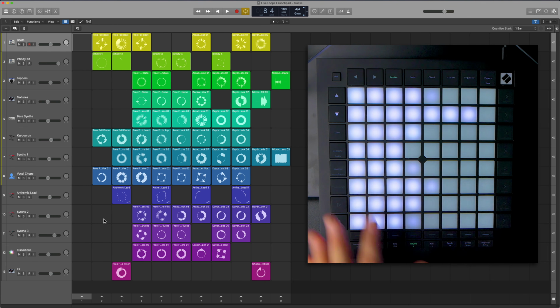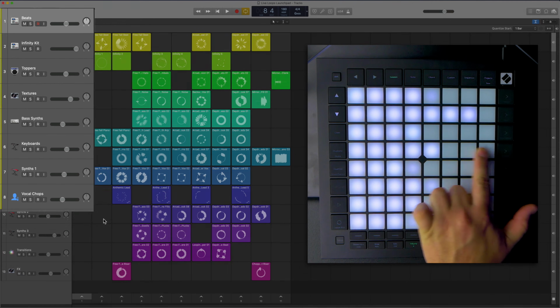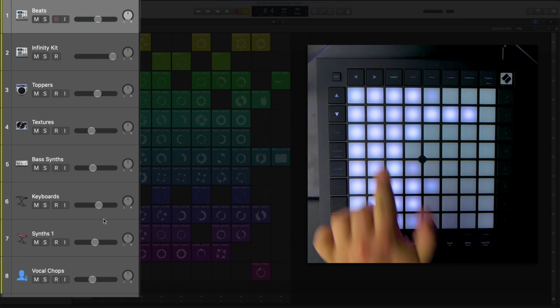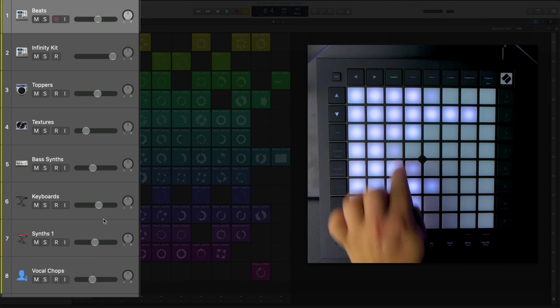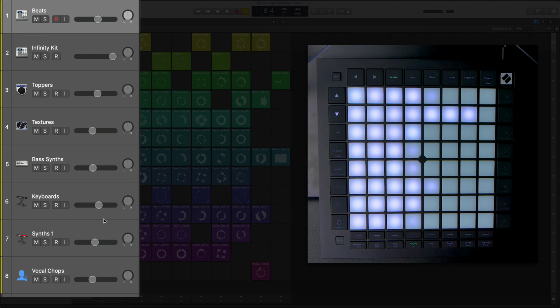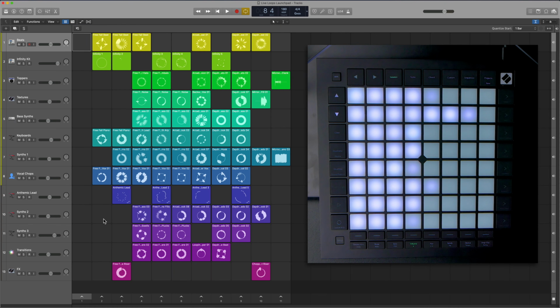You can adjust the volume of any of the tracks in your live loop session. So you can do this just by clicking and swiping. Or if you want to make fine adjustments, you can just click on a pad. And there's actually 4 different levels of dimness. So you can see a really dim pad, a little brighter, and then full brightness. So this is helpful for dialing in smaller, more minute volume changes.